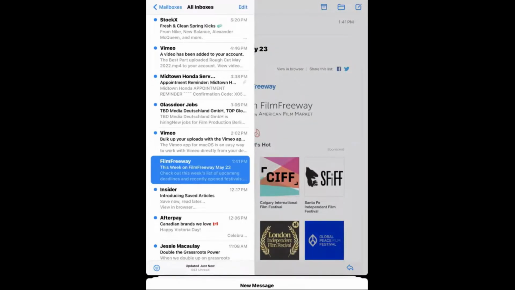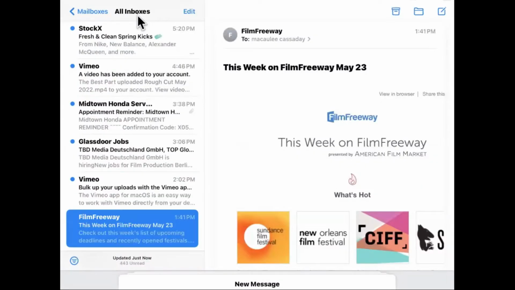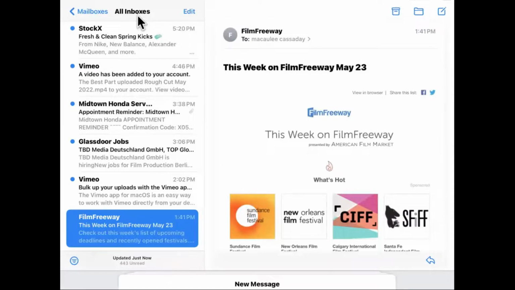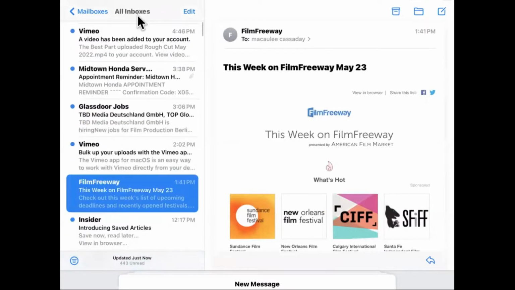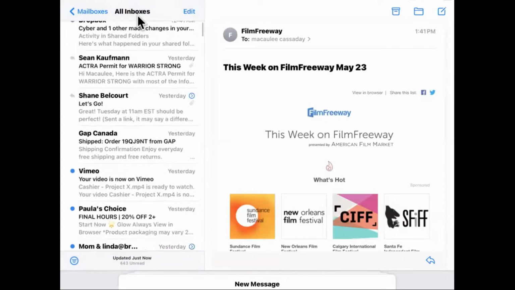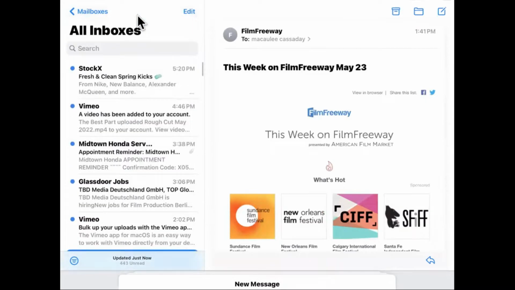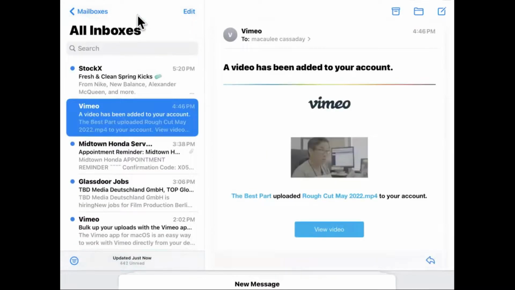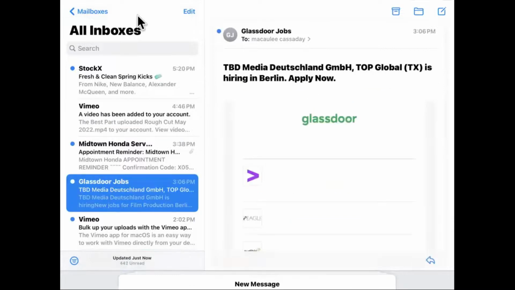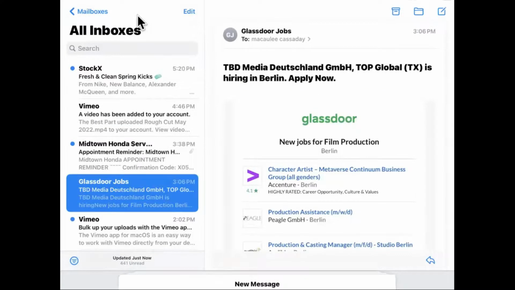So depending on how you're holding the iPad, you'll get a different orientation and viewing experience of your email. This is, in my opinion, the easier way to look at it. It's easier to navigate, but it's up to you in personal preference. It will just switch the view depending on the way you're holding it. So yeah, if we want to look at our emails, we can obviously always just scroll through with our finger. We click on an email and it opens up on the right side, the contents of the email.